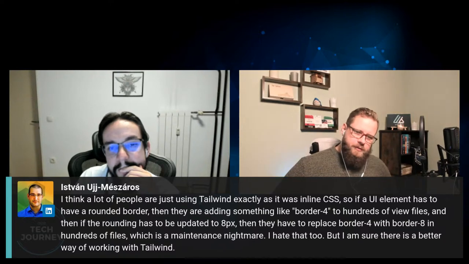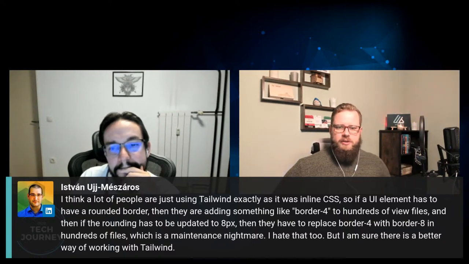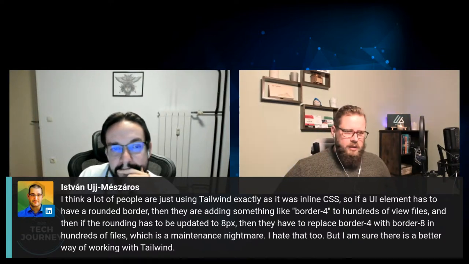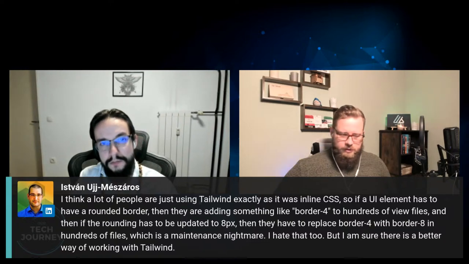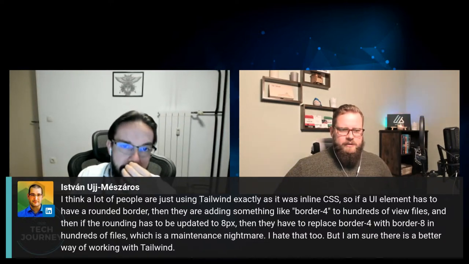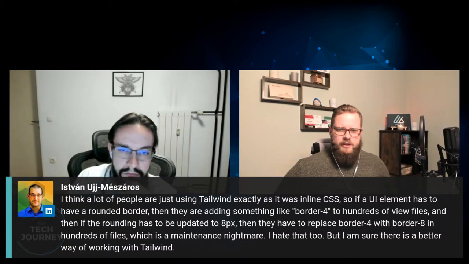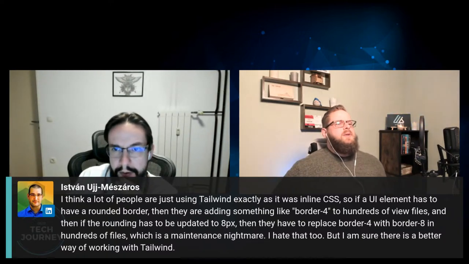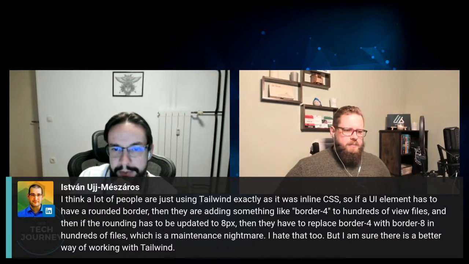There are two patterns to solve this. The first pattern is, as you just mentioned, create a class. In this class, you just maybe write CSS or use the @apply. How was it called again? I forgot the word. It's called @apply, but I forgot the name for that type of entity. Directive, right? Those are the directives. Yeah.